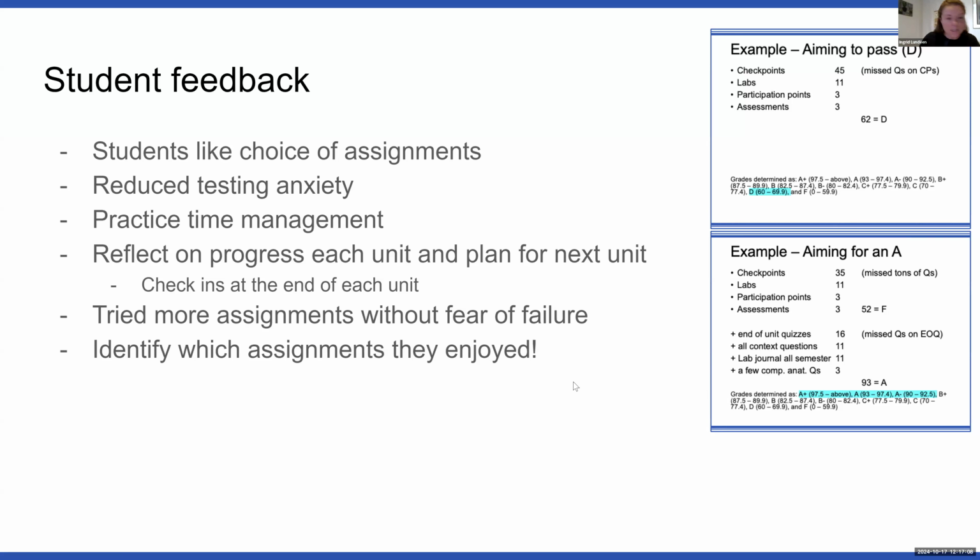Or if a student really engaged with the evolutionary anatomy assignments, maybe there's a primate evolution class being taught the next semester that I could encourage them to take. Or if they really liked the history of anatomy stuff, maybe there are history of science classes that I could recommend in the future. So I think it allows them to hone in on different elements of the material that they enjoy more than others.